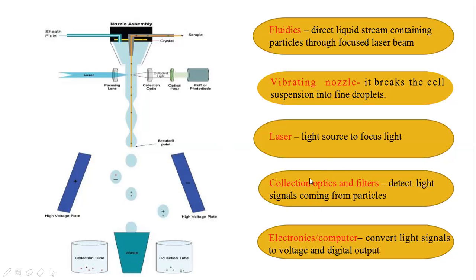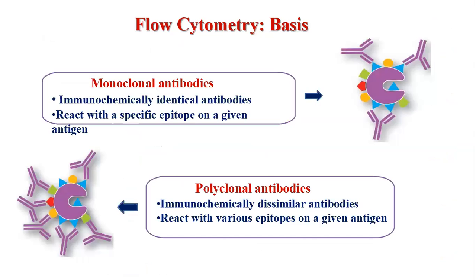So they will amplify the signal that is coming through the detector, and then the electronic signal goes to the computer system that is interfaced with the software, and that software will interpret your data and will tell you about the sample composition. So here two types of antibody can be used, but that antibody should be tagged with a fluorescent probe.